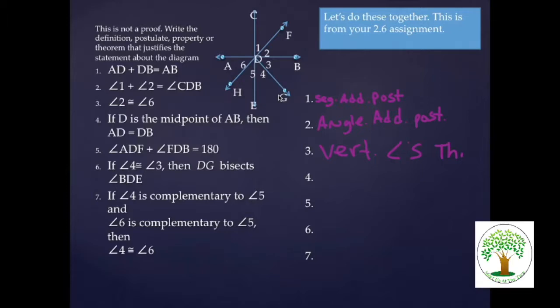I think I know number 4. Number 4 says that if D is the midpoint, I'm going to mark it. So D is right there. And if it's the middle or the midpoint of this whole thing, why is AD congruent or equal to DB? We have used this before, maybe just in a video that I did, but not necessarily in homework. Why are those equal? I'm going to tell you that it's a definition.